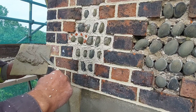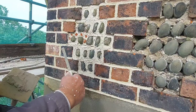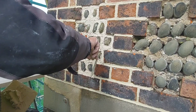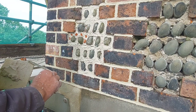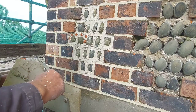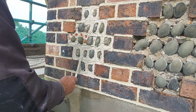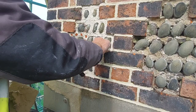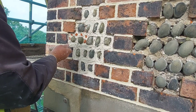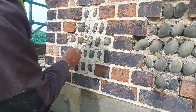On that bottom brick, just flange it out or bell it out, so any water that comes down is not taking the arris off the edge of the brick. Very therapeutic undertaking this kind of work.